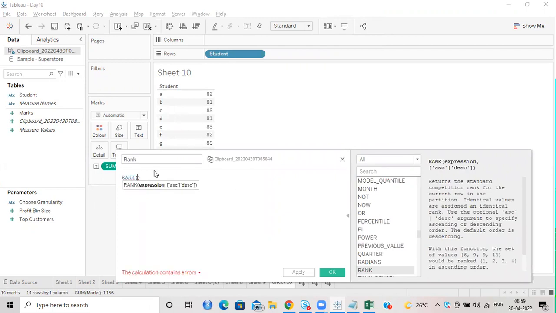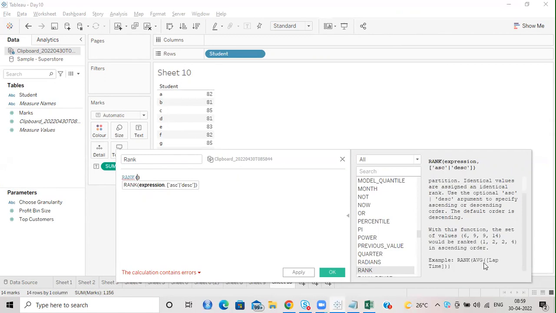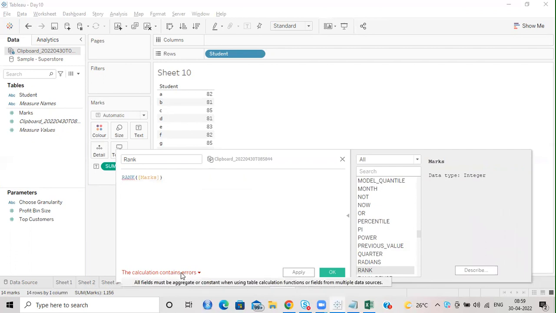What it expects: rank, what is the expression, and then whether it's ascending, descending, something like that. Now let's say I have students and their marks. So you can put marks. You see, if I just simply use marks, it will not work. It will complain. What is the complaint? All fields must be aggregate or constant when using the table calculation function.